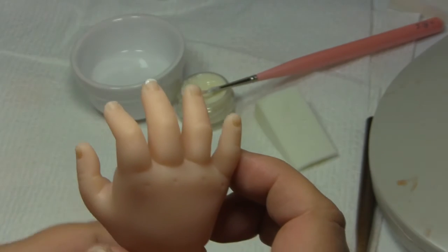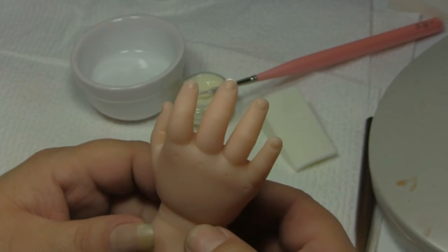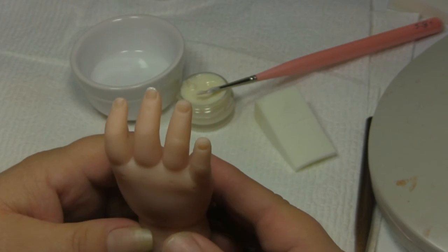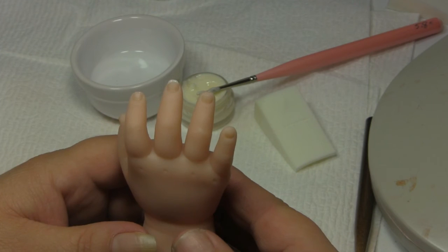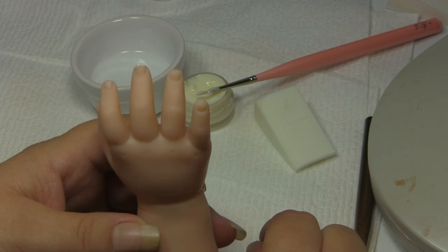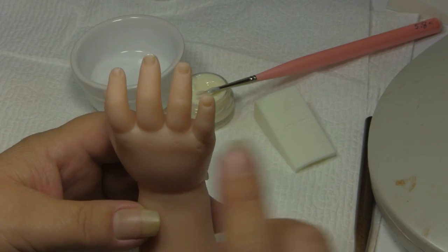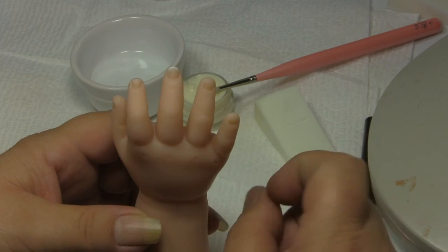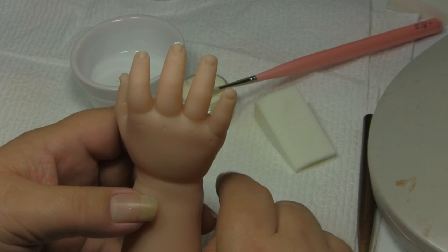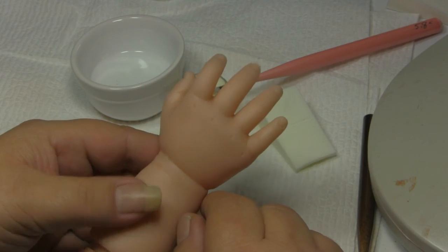Okay, so once you are done with that, you're going to bake this at your normal 265 degrees for at least 10 minutes, and I would suggest leaving it in the oven to cool down naturally. That way you are 100% sure that you've cured this product properly, because it is a bit of a thick layer there, so you want to make sure it cures 100%. These are quite strong. They won't just break off like the clay nails do.